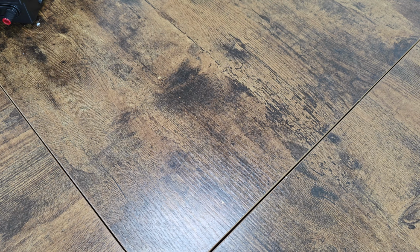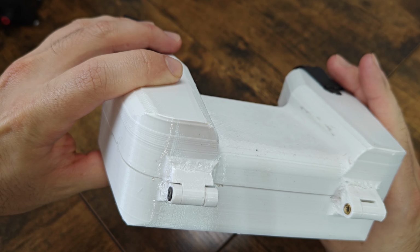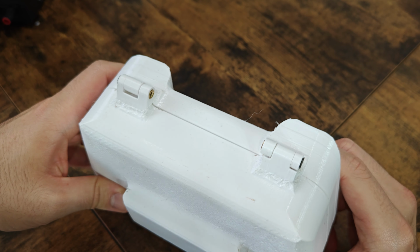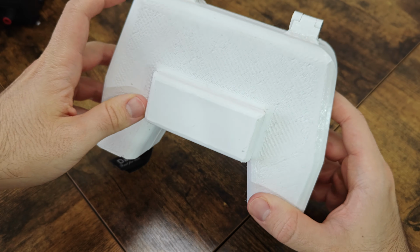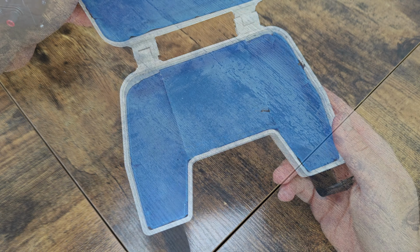I first figured out how to weld plastic while in college, and I still have two of the projects that I had completed. The first one I have is this PlayStation controller case. I welded the hinges on because I needed the layering of the 3D printed hinges to be in a different direction than the rest of the case for strength.